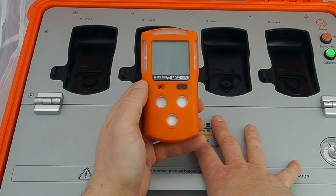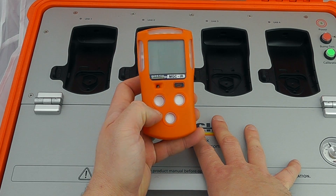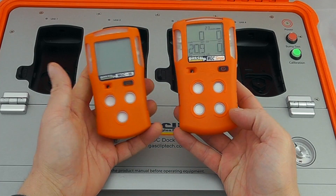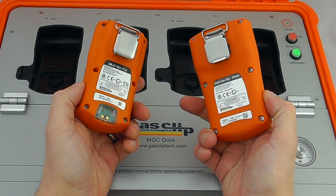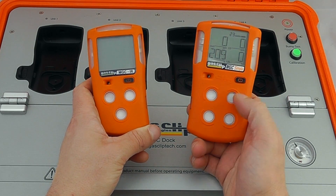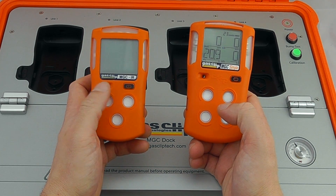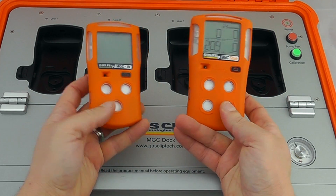The reason you might want to look at the Pellister or the MGC Simple would be if you want the two-year disposable derivative. The MGC Simple is very subtly different in design — it's very slightly larger but it's got two-year continuous run and doesn't switch on or off. There's no recharging required as it will run for two years. It doesn't have four individual sensors; the top sensor slots are infrared cells and then it has O2, CO, and H2S in a Duotox sensor. It has a much smaller infrared bench inside it, O2, and then a Duotox CO and H2S.